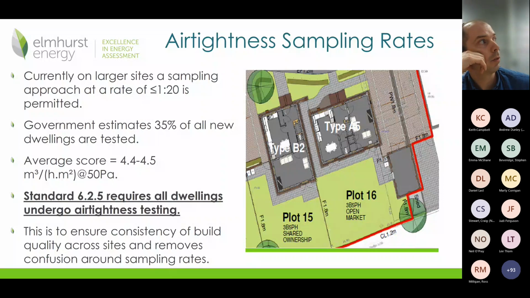So they've changed it this time around to make it much more stringent and basically say every new home must undergo an air tightness test. So there's no sampling allowed anymore. It's simply every home must be tested. It's great for air testers. There was some concern about really rural areas or areas in the outer islands in Scotland. How easy is it? Is there an abundance of air testers out there? Probably not. How easy is it to get an air tester out there because they have to rig all the equipment over with them?